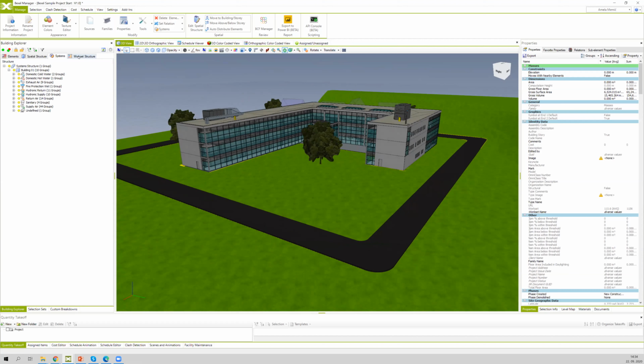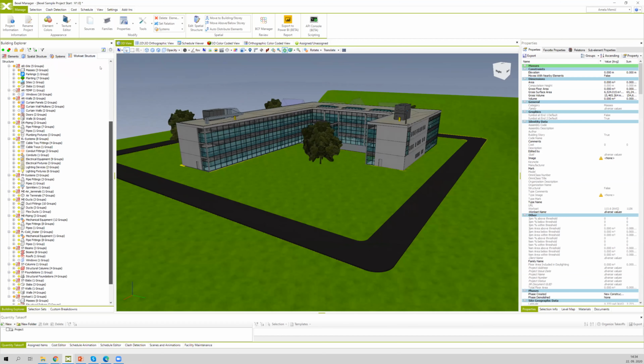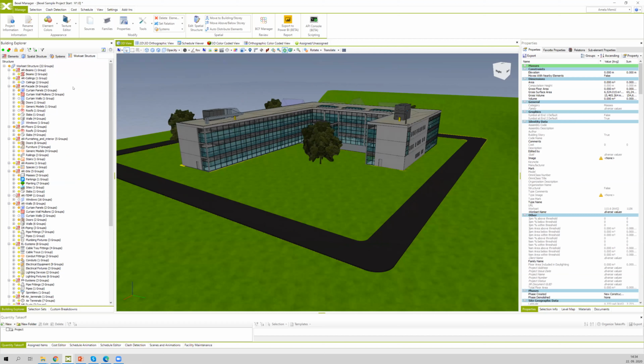And then you have also the workset structure, which is linked to the workset name property. So if this workset name property is defined in the BIM authoring tool, then those elements will be categorized like here, but if this workset name property is not defined, then they will not be divided.